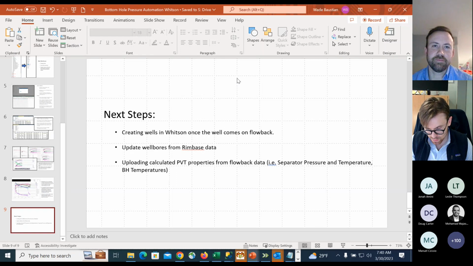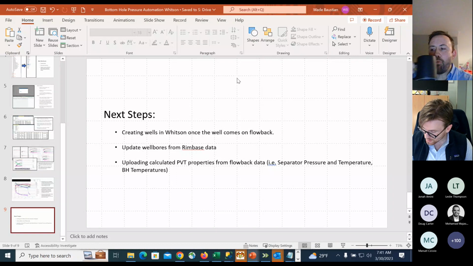I would say most of those, Matt, like most of the companies we work with, and that was why I asked about this Rimbase, is that they have a WellView database. So if you have a WellView database with us, then that's probably 80-90% of the companies we work with that integrate that part, they will have that in WellView. And that's both for the Whitsun API and Snowflake. So that is by far the most common.